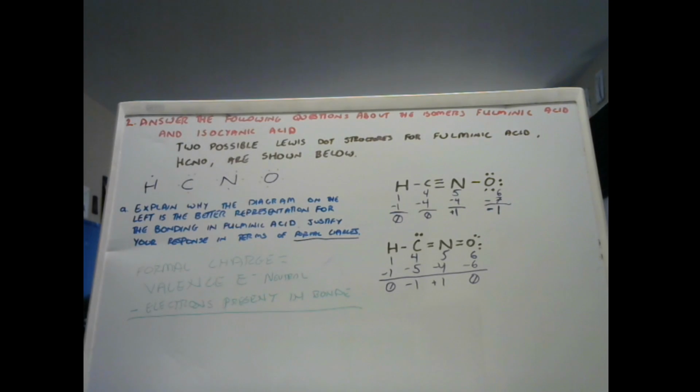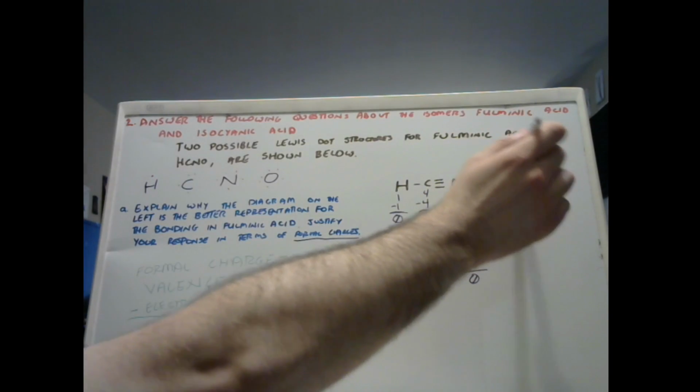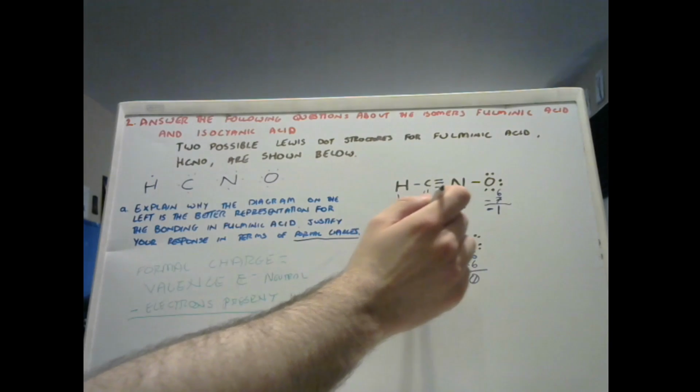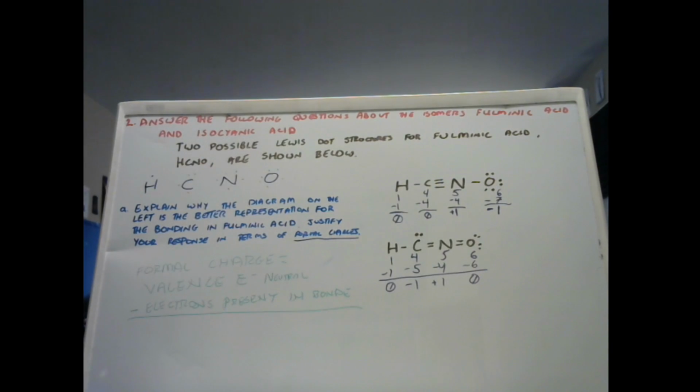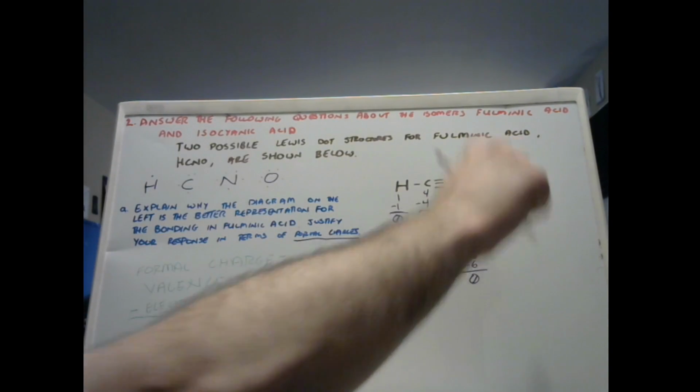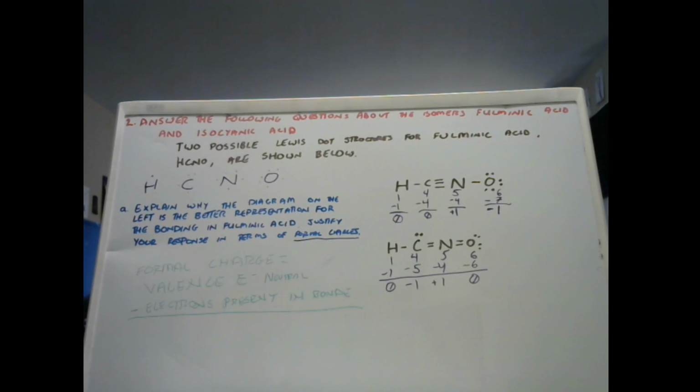Okay. They told us right off the bat that there would be a formal charge, and we verified it. Now the question is, why is having the formal charge on the oxygen better than having it on the carbon? That's what this question's ultimately asking. Why is this structure better for formal charge than this one? In this particular case, the top one is better because of how the electronegativity works out. Whenever there's a negative formal charge, the atom with the highest electronegativity should have the negative charge.